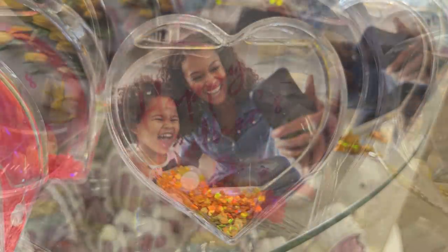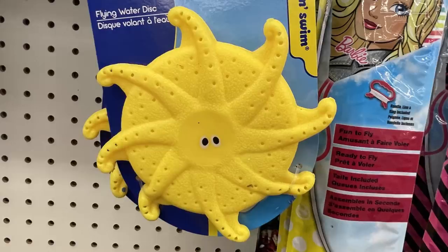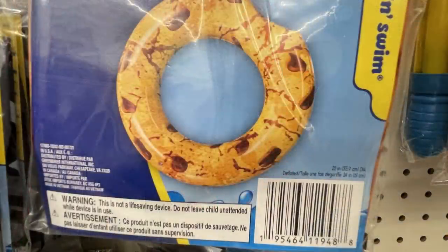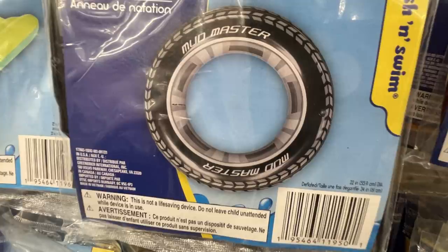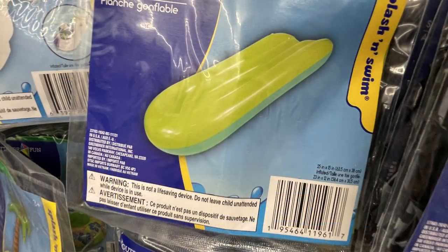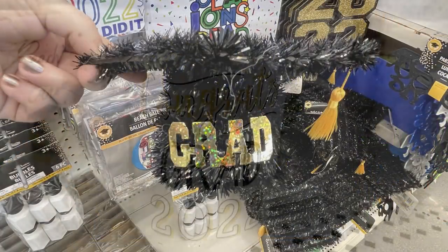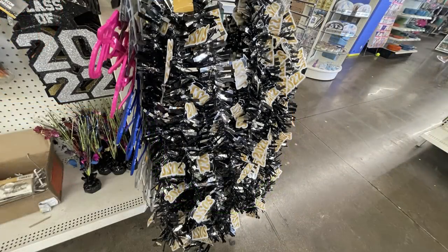They had snow globes with pictures and different Mother's Day sayings — four to choose from — and little heart-shaped water snow globes. They also had play water discs — spongy style discs that suck up water in yellow, blue and red. I found swim toys — 22-inch diameter float devices that look like cookies, donuts, tires, and colorful unzipping rainbow designs. New 2022 graduate items included table decor, streamers, glasses, beach balls, tinsel hats, bubbles, and picture frames — still being stocked.